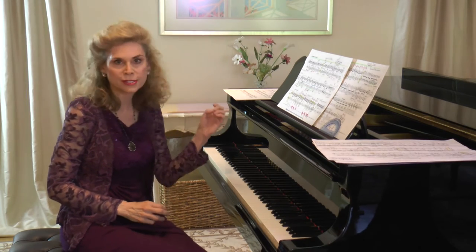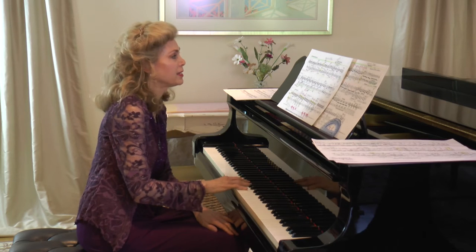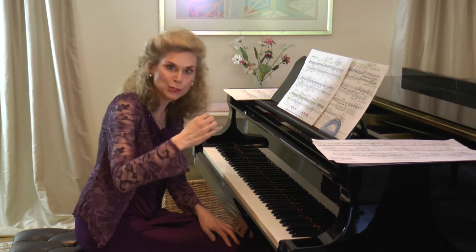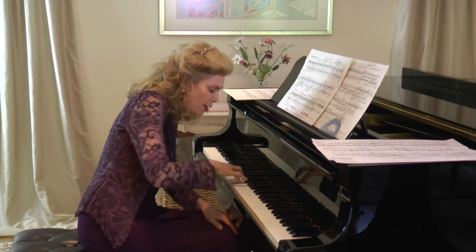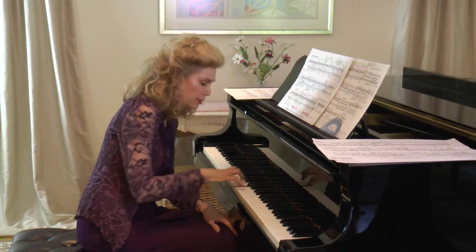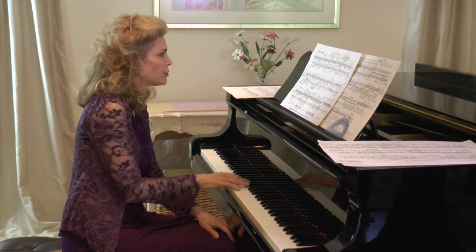Rachmaninoff did this. I haven't seen him do this in any of the other preludes. What he's doing is tying the middle note of the triad. Instead of playing the full three notes and going up like this, he could have. Still sounds pretty cool, but by tying from the previous measure the middle note of that triad, this is how he holds. So really, that's what your hand's doing with the fingers 2-5, but you're holding with the fourth.